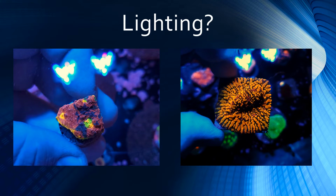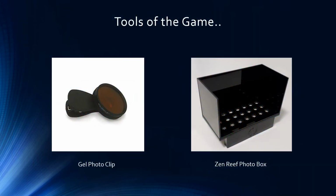So, some of the things that we use: the gel clip is definitely a plus to have. It's a specialized orange filter that goes over the camera lens to help filter out that blue light. I prefer to use the True View lens. I've tried the Polylab one, and I've tried another one that someone had locally, but the one that gets the best and truest color is the True View. And I don't even use the macro that comes with that lens, just the orange filter alone.